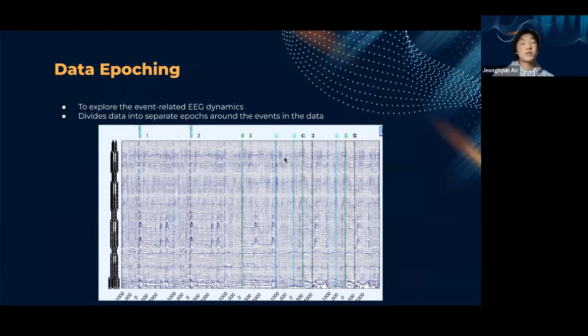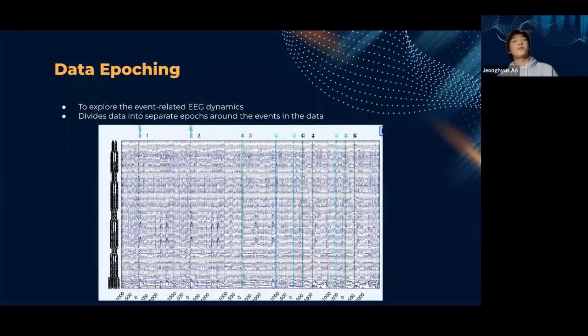Lastly, as Denise mentioned, data epoching splits the data into different segments that surround a certain event. So we had around 1,000 events, and basically data epoching cuts out every time segment that is not around an event, and we have a few seconds before and after the event, so that we know we only care about the brain activity before and afterwards, to see what the event has done to the brain. And this data would be used later on for machine learning.